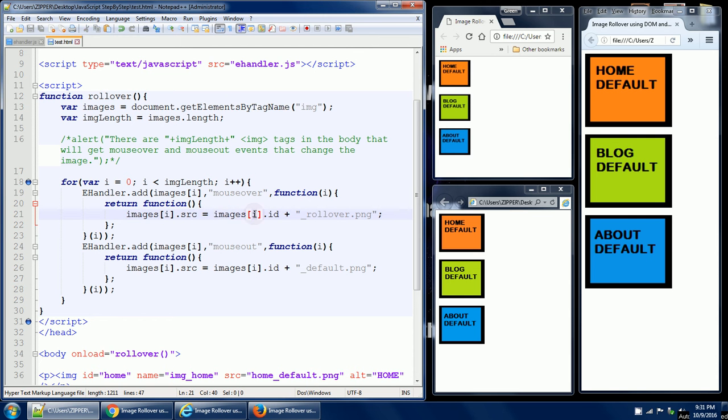Everywhere you see i, all of these green i's, the first go about, the first iteration of this for loop, i is equal to 0. So everywhere you see this i, you're really seeing a 0. So images 0.id plus the string underscore rollover.png. And then there's the end.